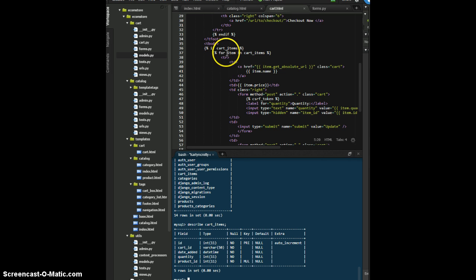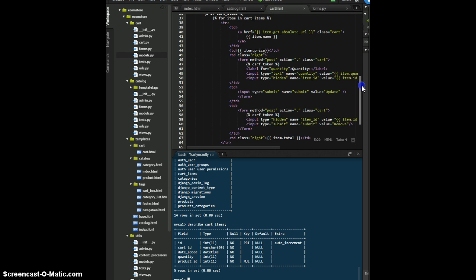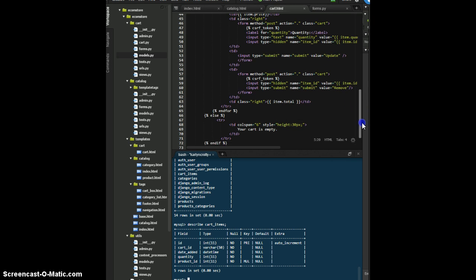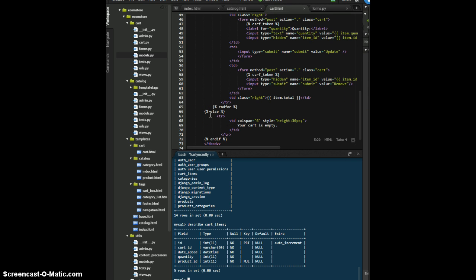If cart items, for cart items in cart, so if there's items in this cart, it's going to display all the stuff: the quantity, the price, the picture. And then we go down to here for the else, and the else is basically if there's nothing in your cart, it's just going to say your cart is empty. So that really explains the tags for that.